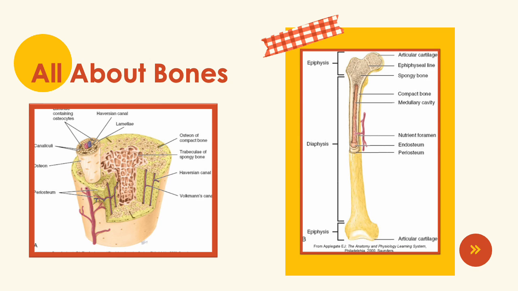Also, note that we do have different types of bone tissue. Although this is not the purpose of our pathophysiology course, I do want you to be aware of the different tissues. You do have spongy tissues, you have periosteum, which is a type of connective tissue, and then you have the endosteum, which is full of osteoblasts, which help to produce bone. So again, this is just a simple A&P review about bones, and just know that there are various types, shapes, and they all serve different purposes to help with structure and function in the body.